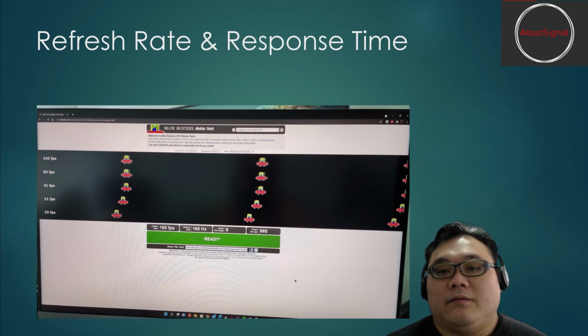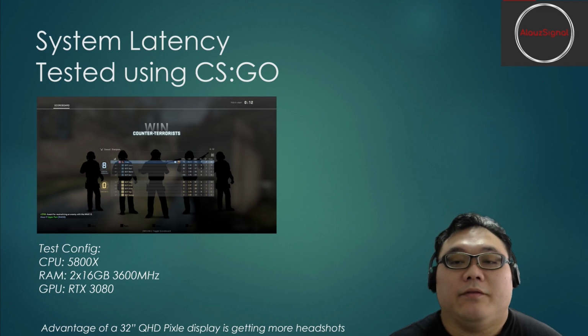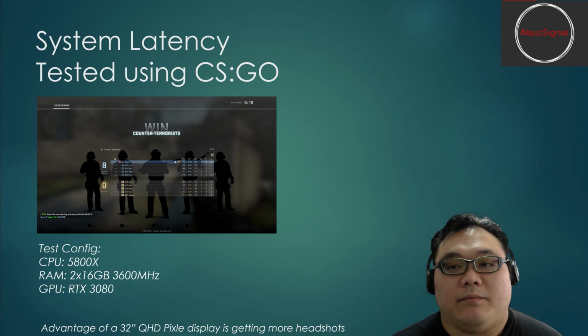And now that you know the best overdrive mode to enable for the monitor, it's time to test the system latency. Here, I use CSGO to test the system latency. My test system uses a 5600X with 2 times 16 gigabytes of 3600 megahertz RAM and a 3080 GPU. I tested three monitors with three different refresh rates, one at 60 Hz, one at 144 Hz, and finally this monitor, which is 165 Hz, to see how the refresh rate reduces the game lag.